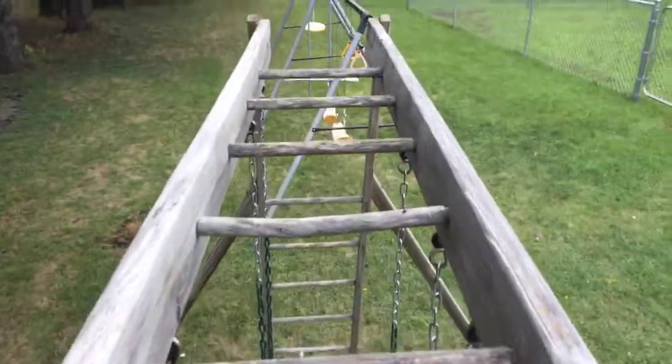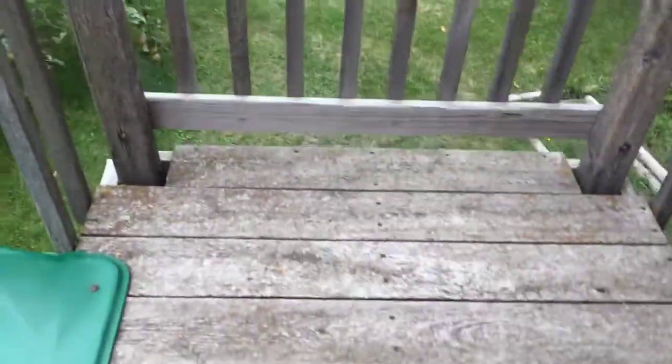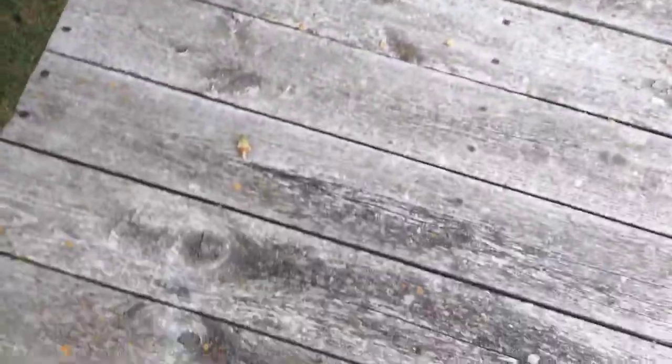But right over here we do have monkey bars. Oh, you can't see that green thing over there, it's a surprise. But anyway, this is the clubhouse. It's small, but it's nice. There's a slide down it. Okay, let's slide down. You guys are gonna come with me. Whee!